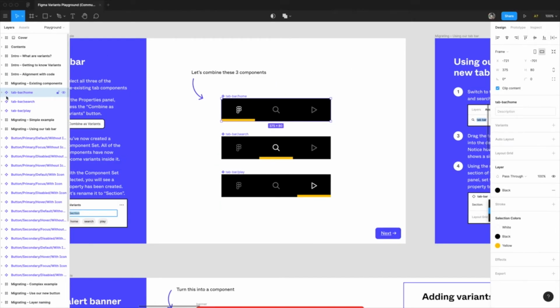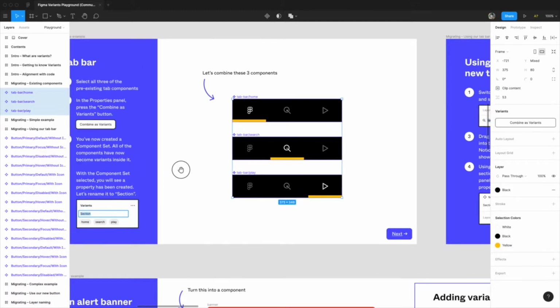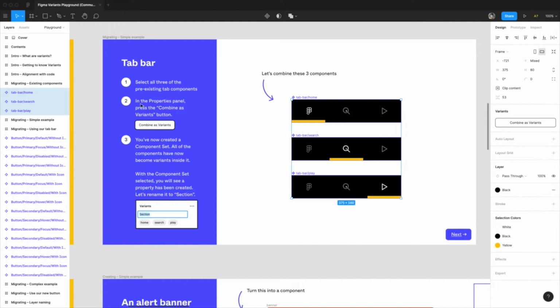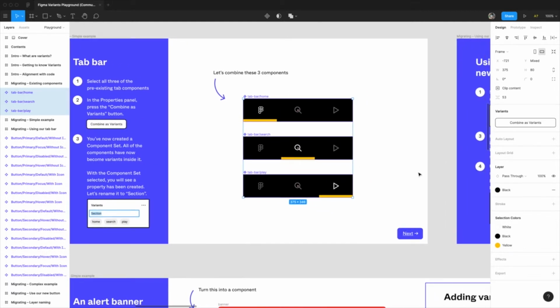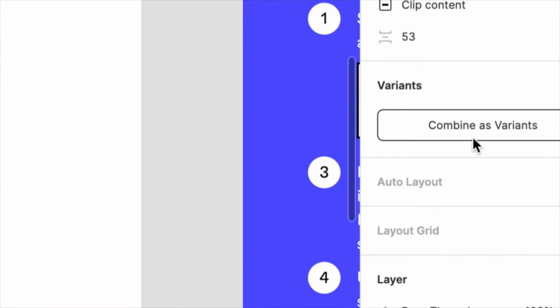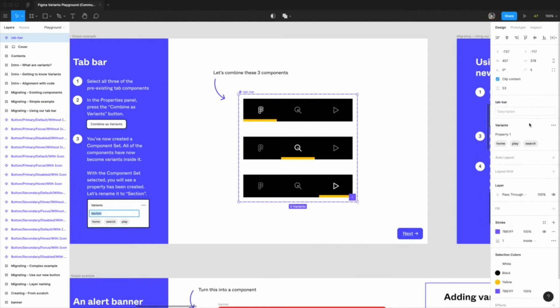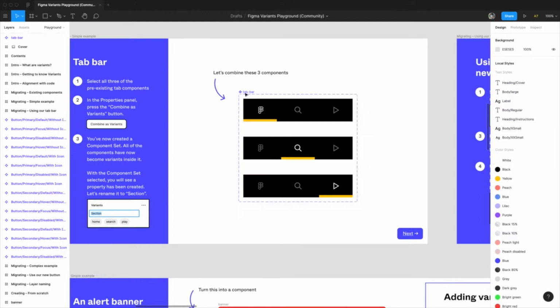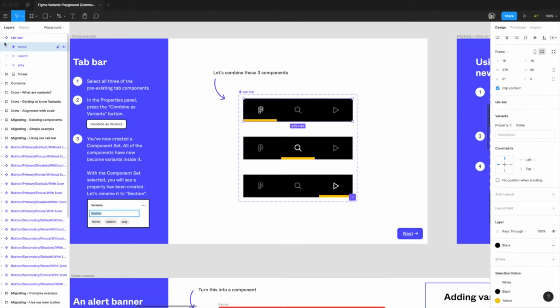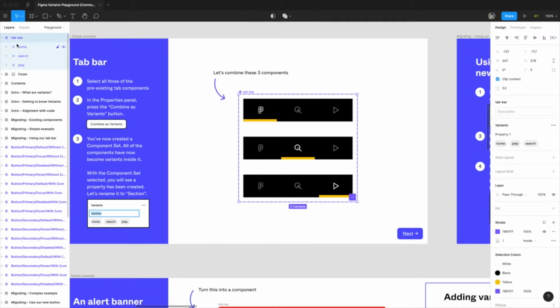They have that familiar icon that we're used to seeing when something is a component. So I'm choosing all three components, as the instructions tell me to select all of them. And you have this new button, Combine as variants, and I can just choose that. Now notice it made this squiggly purple-blue bar around them, and all these components now live within one. I'm going to undo that a couple of times until we get rid of it.